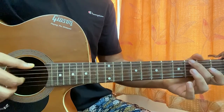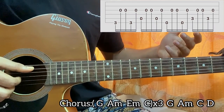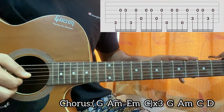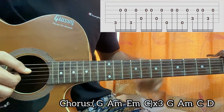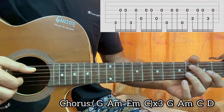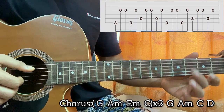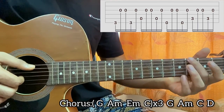So you start with the G chord, you do the exact same pattern once. Go to A chord, do the pattern once. Go to E minor, do the pattern once. Now we are not repeating the E minor chord 2 times like we did before, but instead we are moving on to C major chord and playing the pattern once. C major means 3rd fret on A, A minor means open A, E minor means open E, G major means 3rd fret on E.